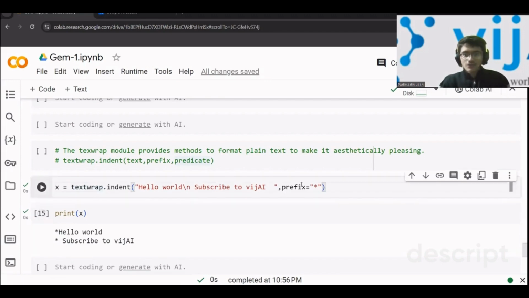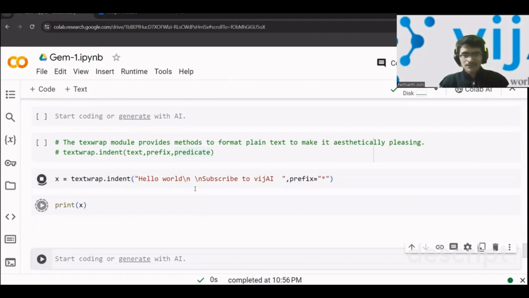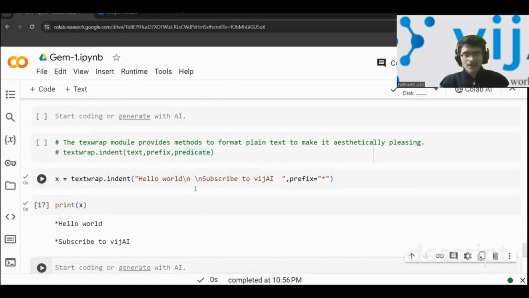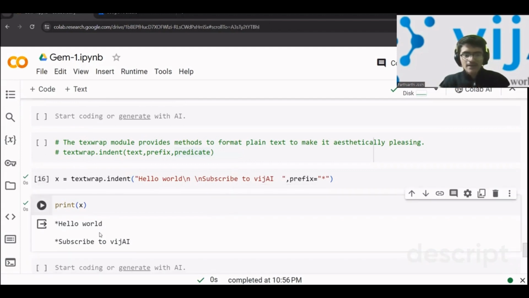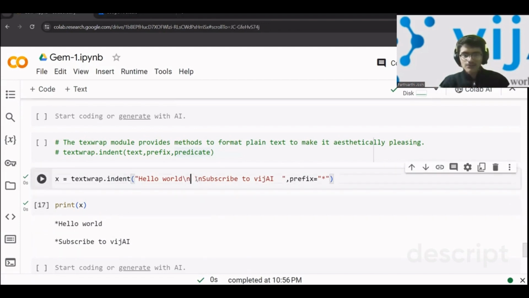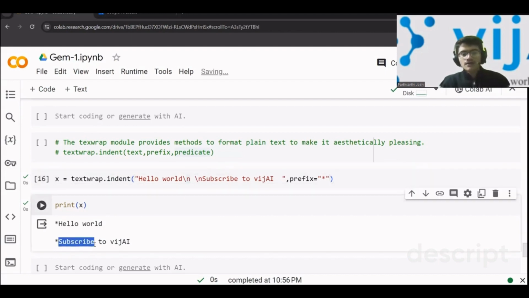Okay, so then what about the predicate? Now, if I give here again a slash n, what will come in the output? Hello world, star space hello world. Okay, and then star hello world, and then a line was left, because I gave slash n space slash n, and then it gave star subscribe to vijAI.